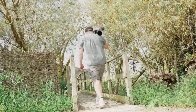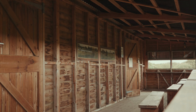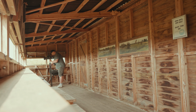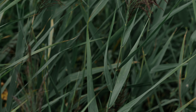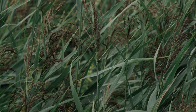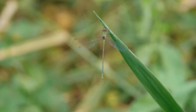It could be just me, but there's a familiar feeling whenever you step into a wildlife hide. No matter where it is, it's like coming home after a long absence. In this hide, you're surrounded by reeds, and these are full of warblers, and I am absolutely useless at catching those on film. Here are some of my attempts. But in the struggle, there's always room for success, and although I couldn't get the birds, I'll take this. I'm quite happy with this shot.